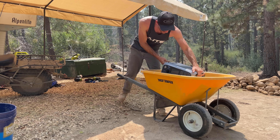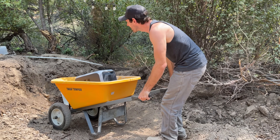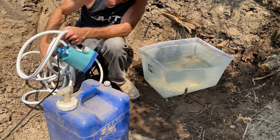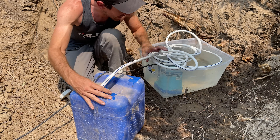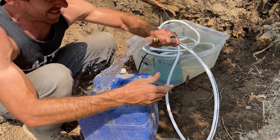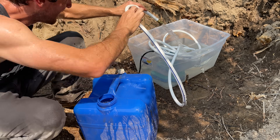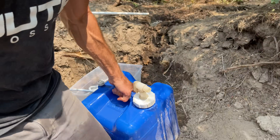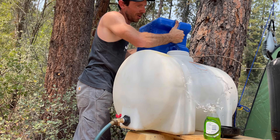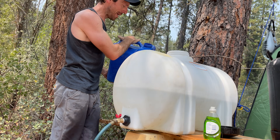I think we'll eventually get a hand truck for this thing, but for now it's nicely portable. Our water jugs are looking a little light, so let's pump some water. We'll get the submersible pump in here, put it in the old blue jug, make sure AC output is turned on, and plug it in. That's a pretty easy way to get a day's worth of water — electricity, imagine that!